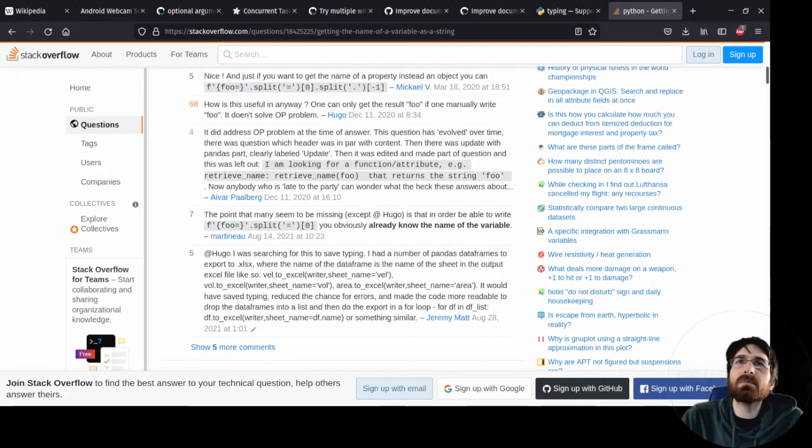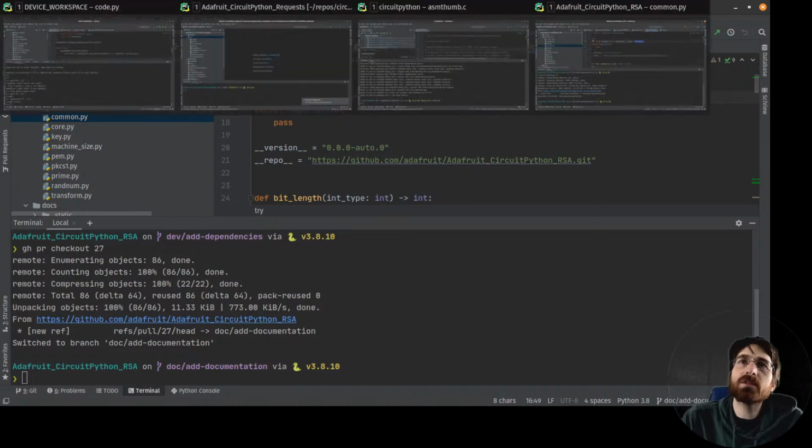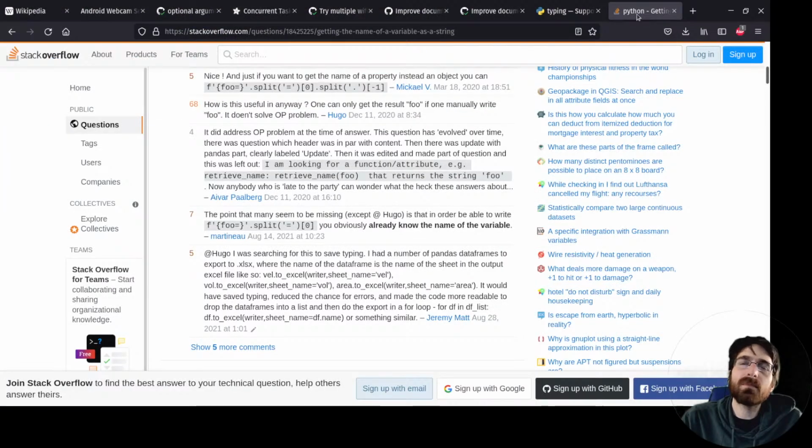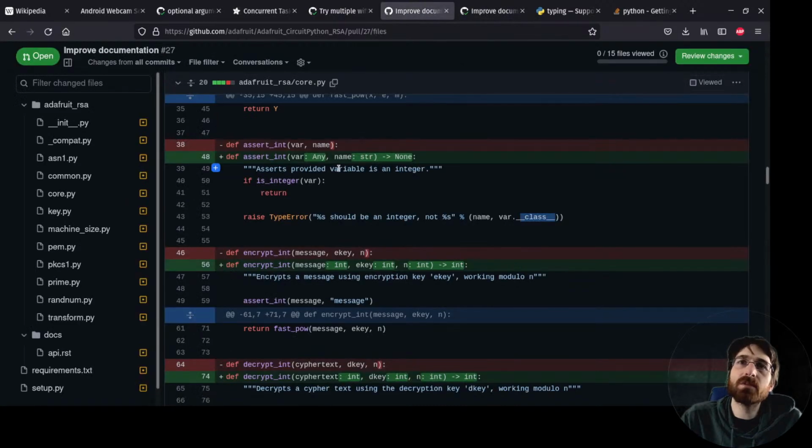I guess the name wouldn't help us anyway. Even if you could do this, it's not going to help us because inside the function, the name is just the argument. Inside the function, the name is just var. So even if we had a way to get the name of var, it would just tell us var, which is not helpful. The idea here is more like index or some other name that you pass it in, and then this will tell you index should be an integer, not whatever class it is. So actually being able to access it from a variable wouldn't help in this case, because it's going to be inside this variable, not whatever its name was in the outer context.